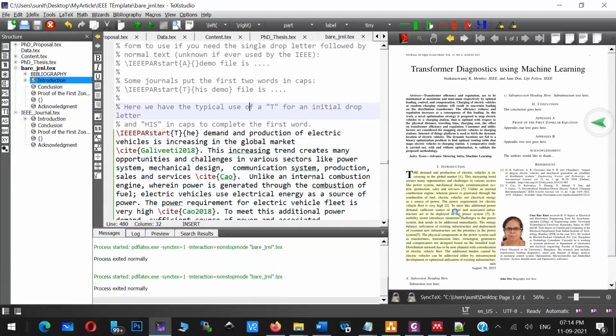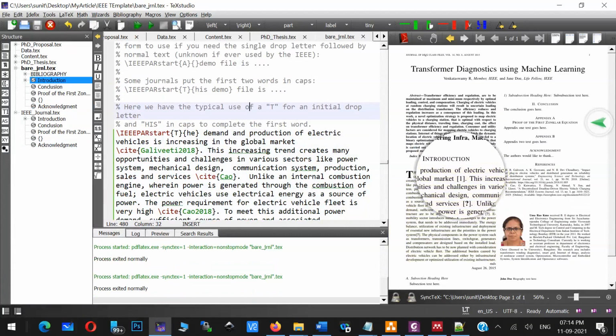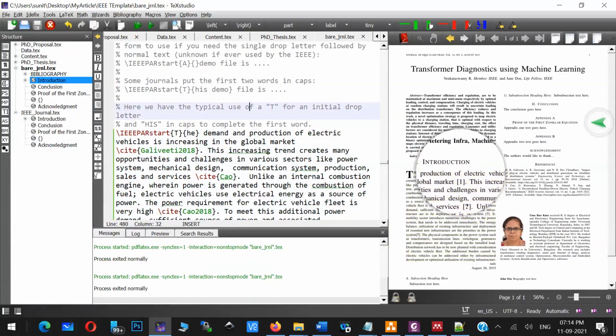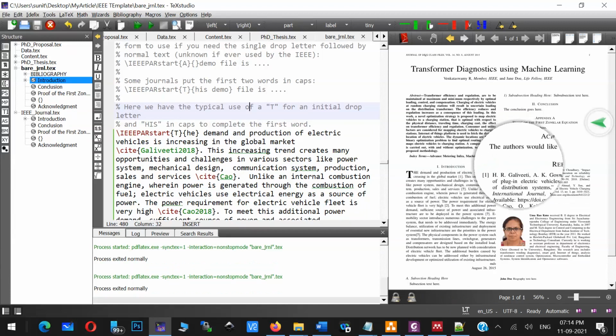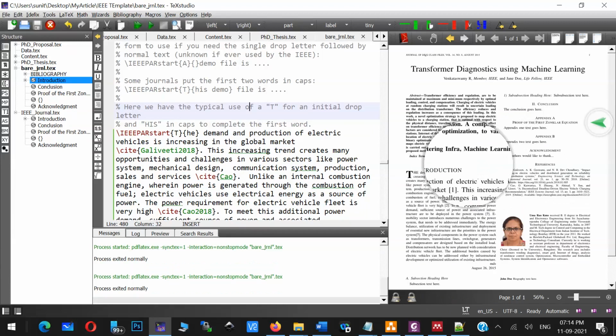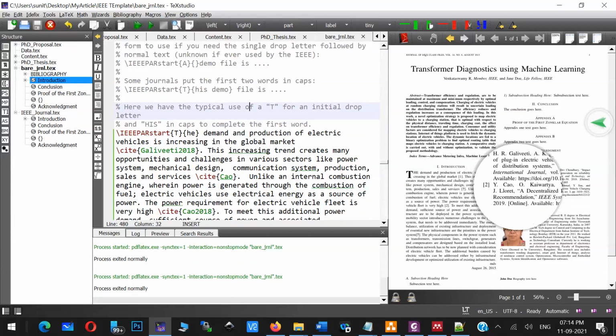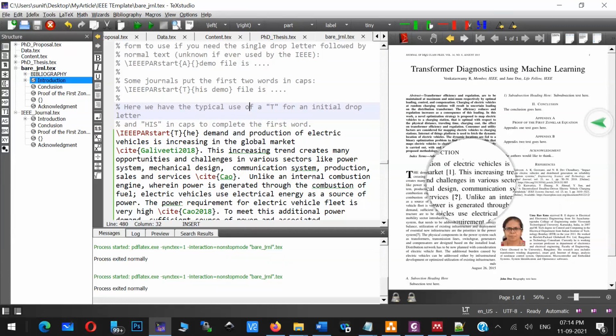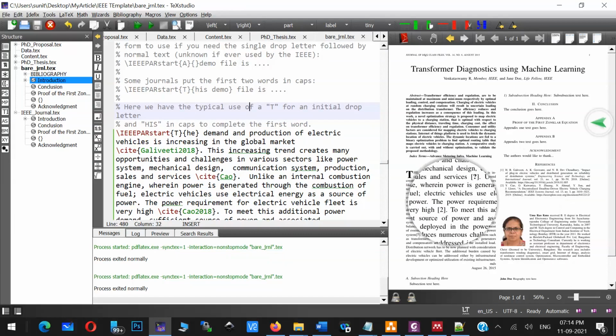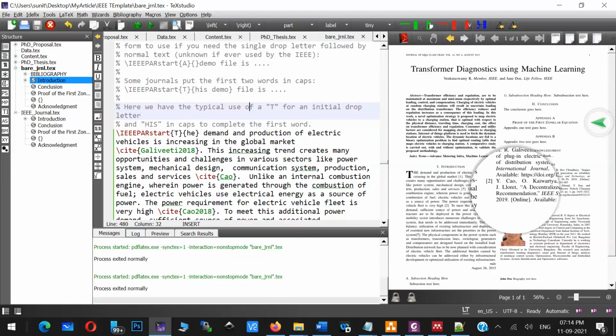Just try to observe this particular code. Can you see here? Automatically, the reference which I am citing first is given number 1, and that particular reference is kept in the reference list as 1. The second reference, which I cited second, is numbered as 2, and that is coming second in my reference list. So imagine if you are citing 200 or 100 references in your thesis. This order it will maintain in your thesis and also in the reference list. There will not be any ambiguity.